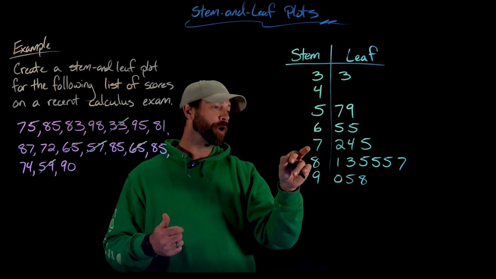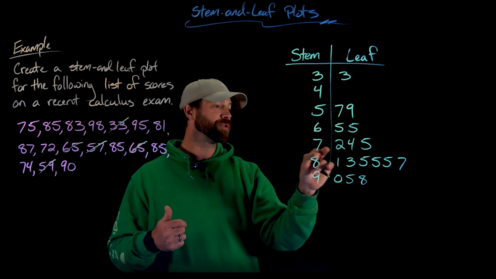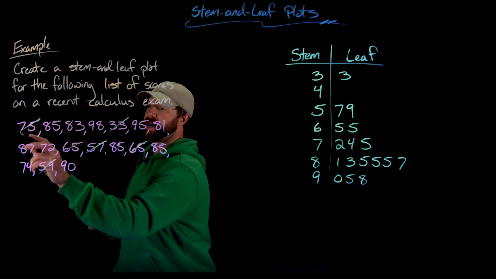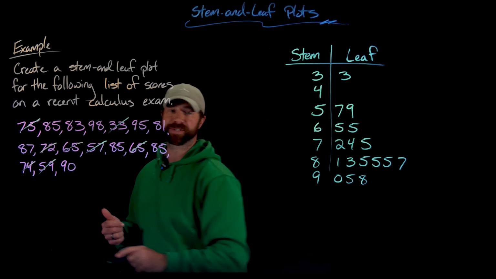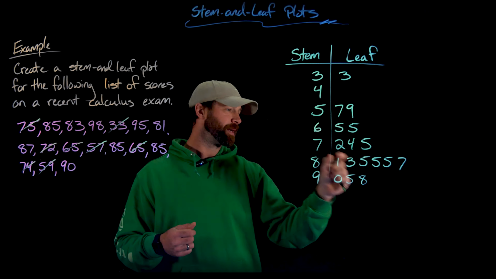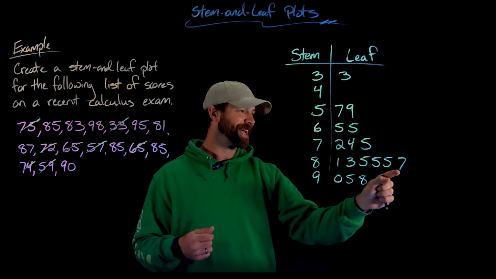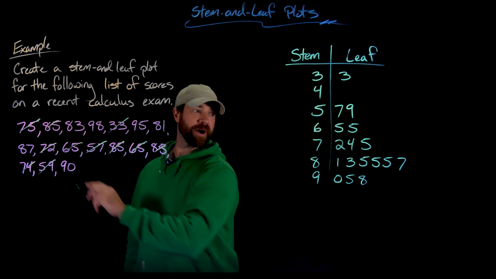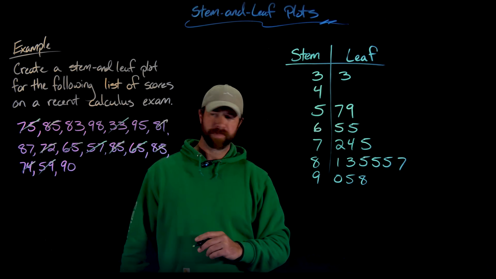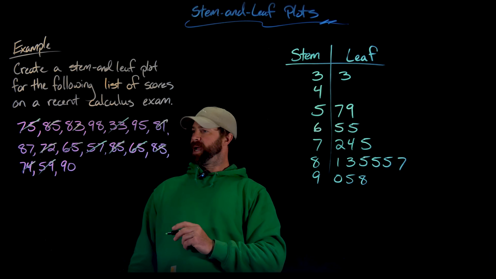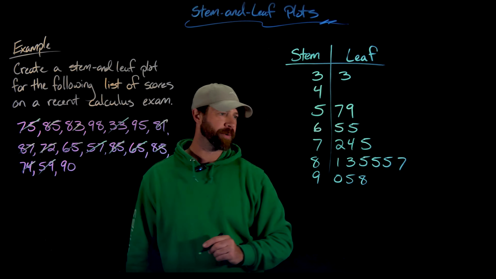And then in this row, what this represents is 72, 74, and 75. We have our 75, our 72, and our 74. This row represents an 81, 83, a bunch of 85s, it looks like, and an 87. So we have 85s, there they are. We have an 81, we have an 83, and we have an 87.